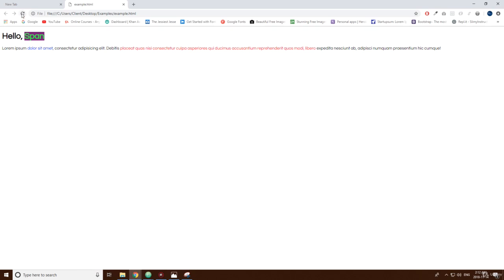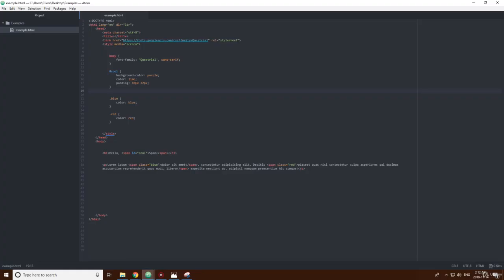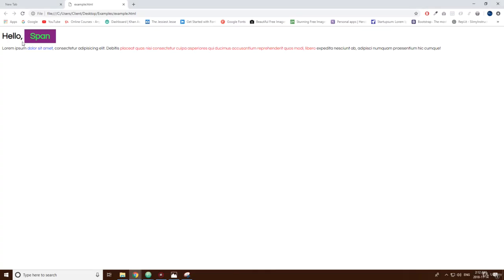I think this is going to... It looks okay. It looks okay. I'd rather still have this 0. Make this 8. So that's pretty cool. I like this now. I like this. So that's spans.